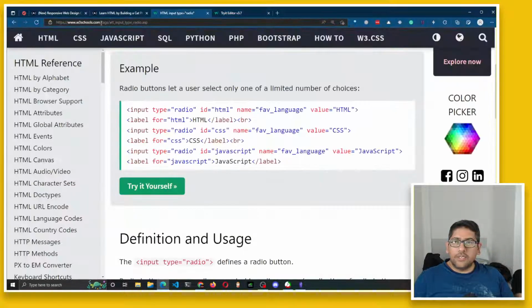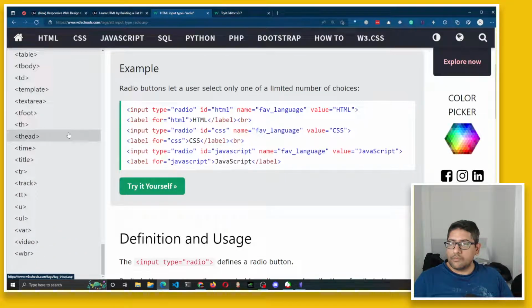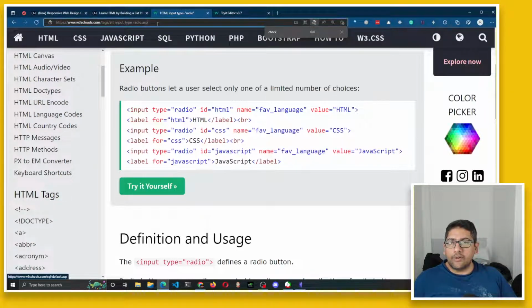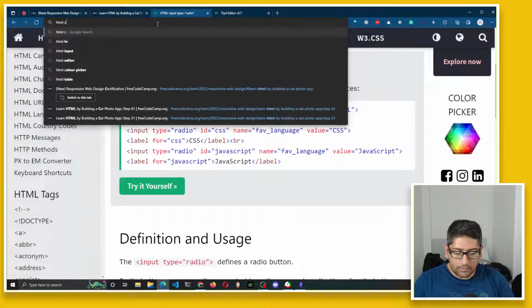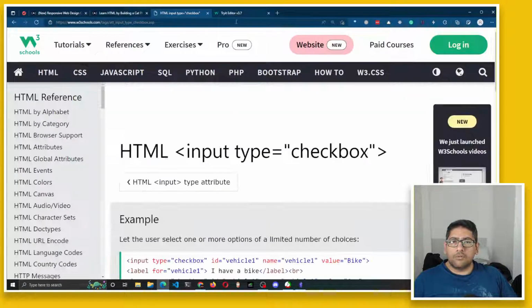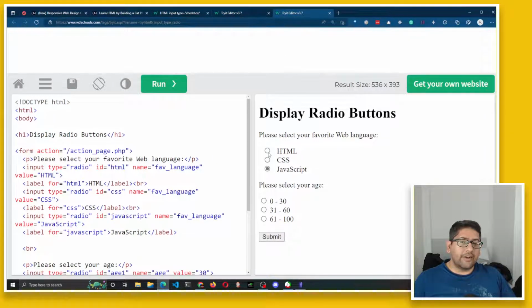So this is obviously different from a checkbox, right? So radio versus if you had a checkbox, you can choose multiple options, but in this you can choose only one.